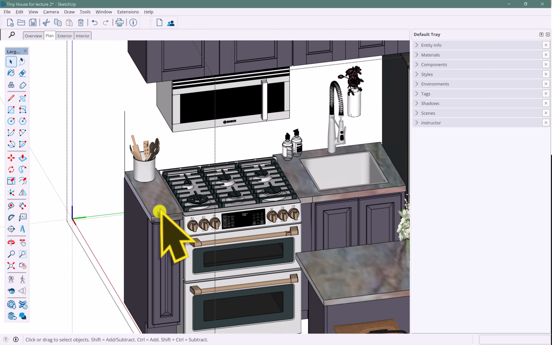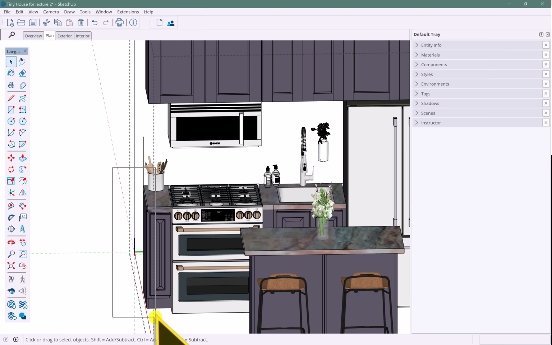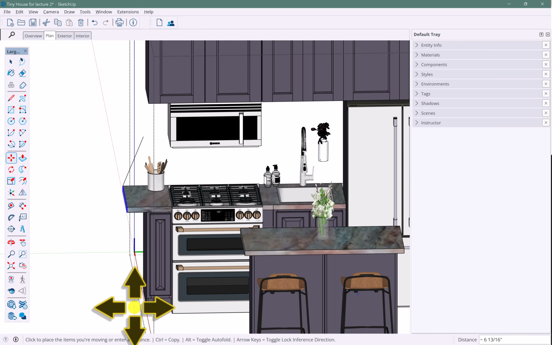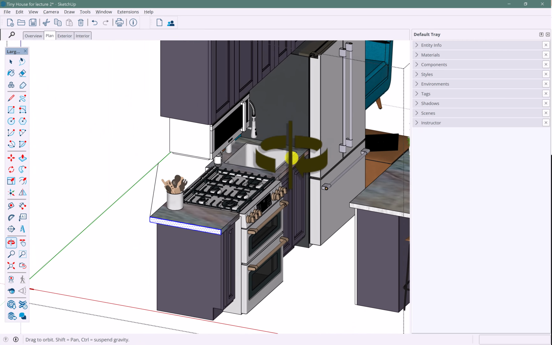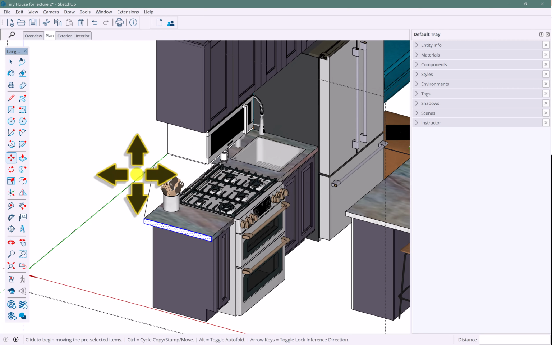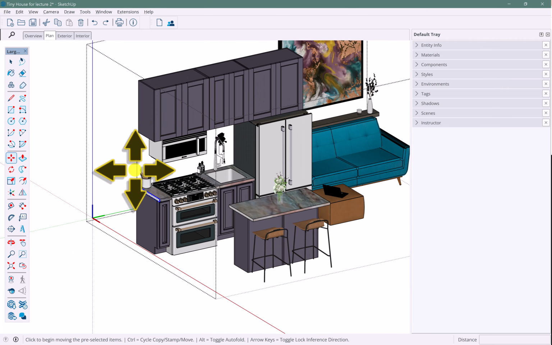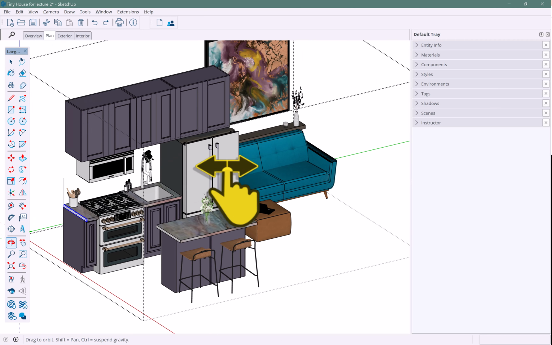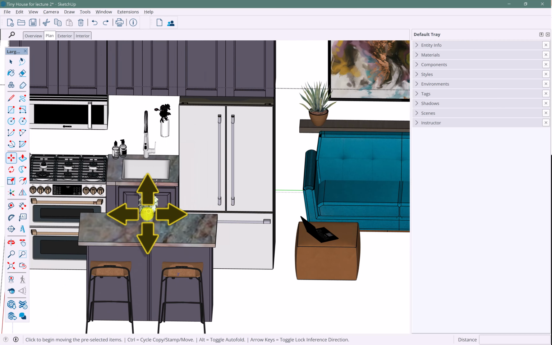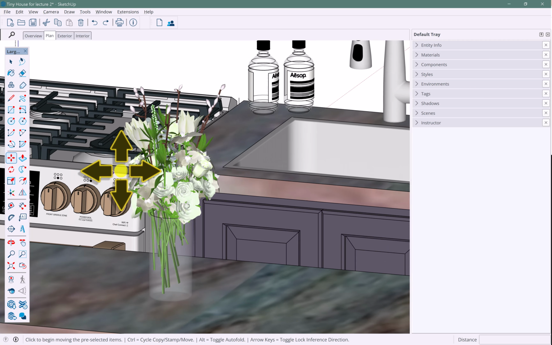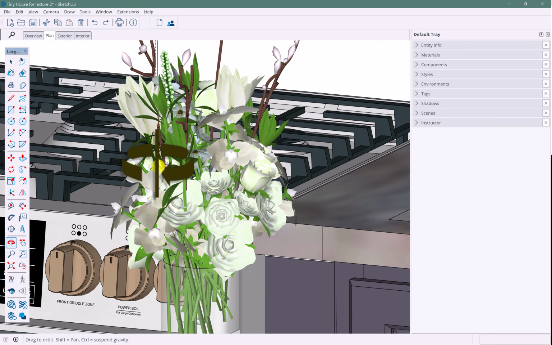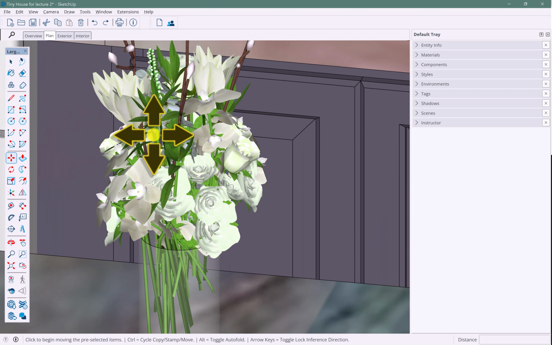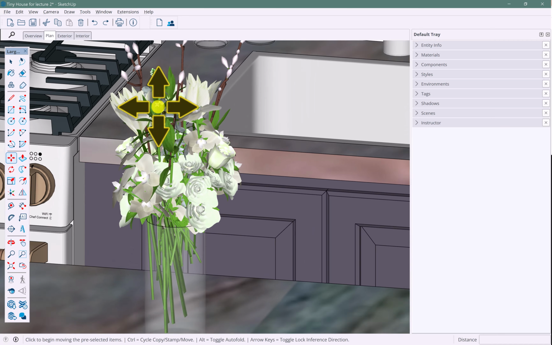And just be aware that if you accidentally move something, and I'll just grab these and choose move, it will alter things, including random lines that are in your project. So just be aware with these components. They can have little traps in them that are a problem. Also, they can often have objects with many, many polygons. So just be aware that this could slow your model down.